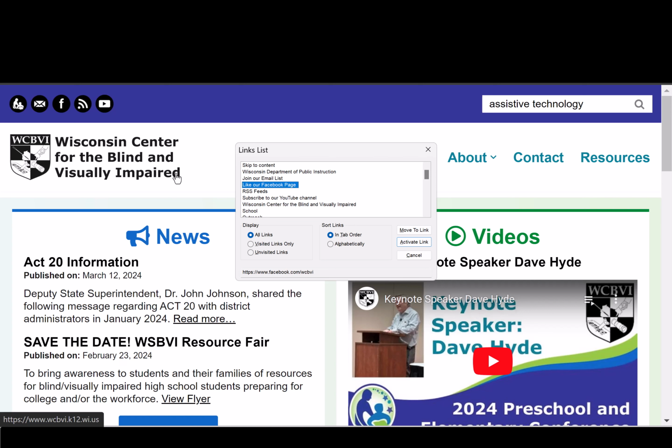I could do first letter navigation if I knew the name of the link. So suppose I'm going to press the letter R to go to resources, because I know that's a link here. And that would not only take me to the link, but it would activate the link. And that's my default in JAWS. So I'm going to hit R. RSS feed. And then enter. Oops. Resources. 12 of 34. There we go. That's the right one.